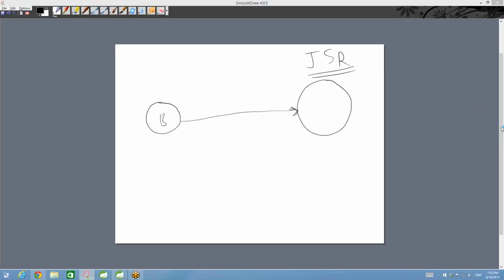Did I ever use this term before in the class? Java Specification Request. JSR stands for Java Specification Request. If you have some nifty idea to improve any of the Java features, you can propose it and say, hey, I think it's a good idea to have this.